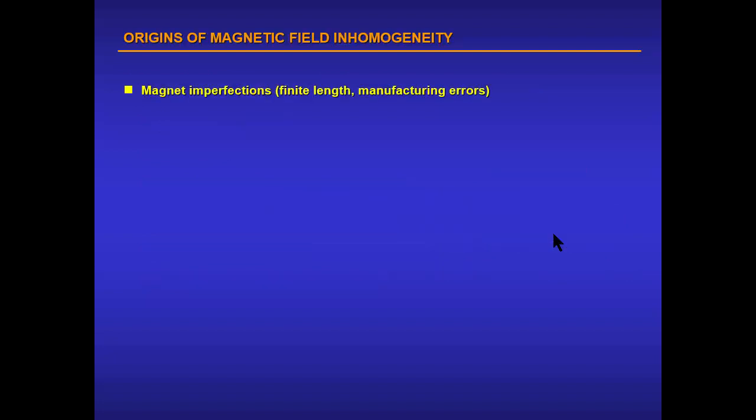So let's first talk about why the magnetic field is inhomogeneous to begin with. Well, it could be that the magnet is not perfect. Of course, an infinitely long solenoid would be perfectly homogeneous, but it has a finite length. There can also be winding errors. You have to insert a patient bed, gradient coils and other kinds of coils, and they all disturb the magnetic field a little bit. It can be fairly strong, but they're typically constant. So these are typically not the inhomogeneity that we worry about.